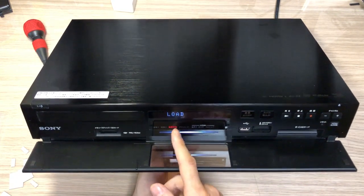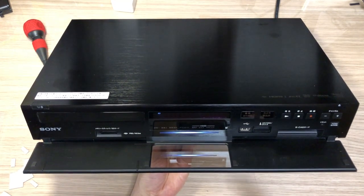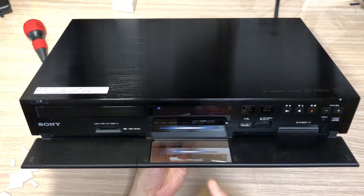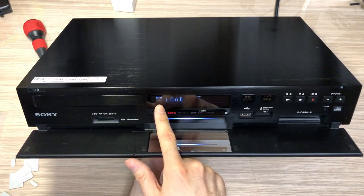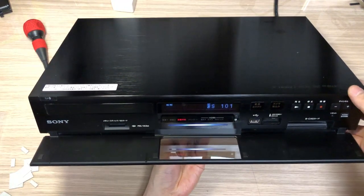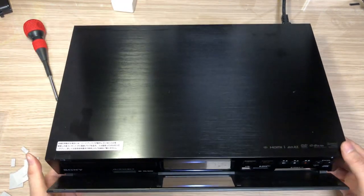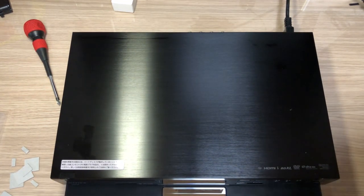And the failure I used to see was a failure to recognize the disc, I mean the media. And yeah, showing BD is already a good sign, and showing BDRE, nice. So I'm going to put this back in my cabinet. So yeah, thank you.